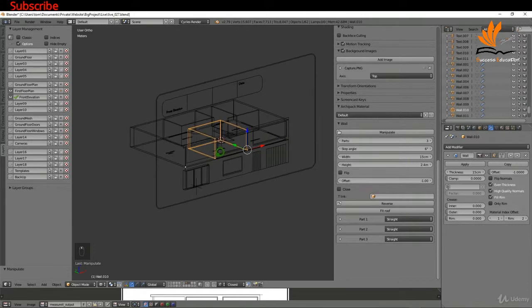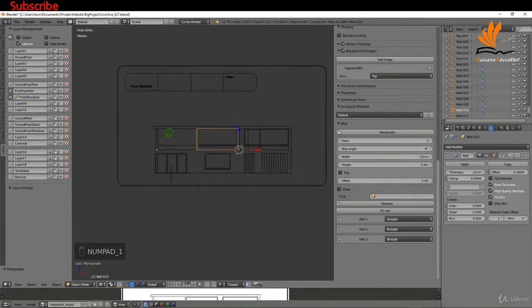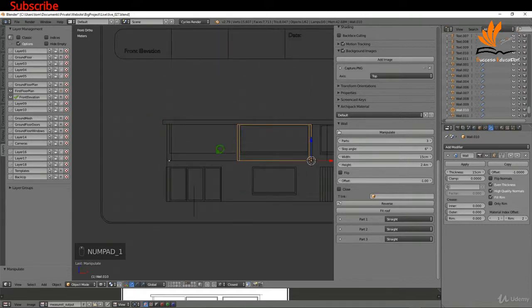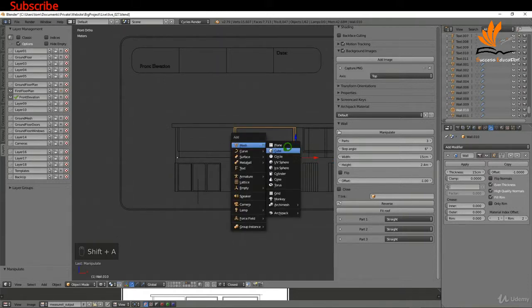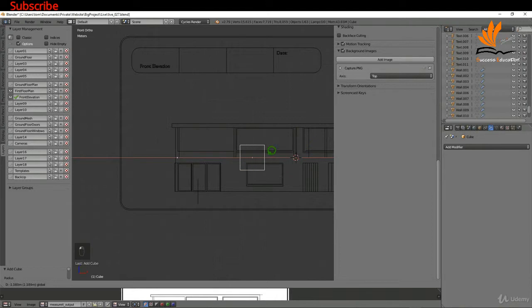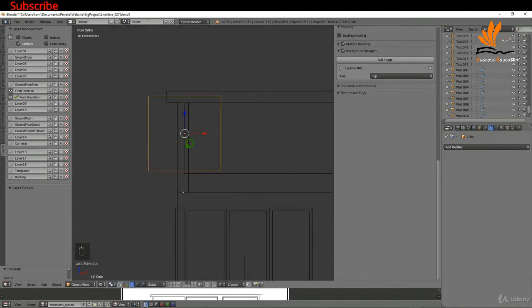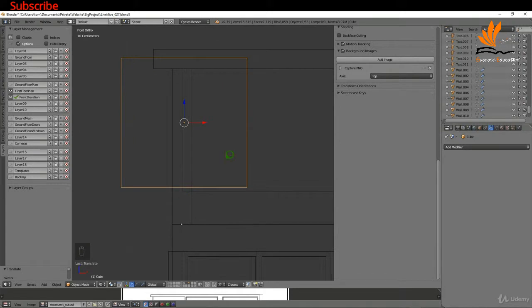The other thing I want to do is create the balcony area. So if I press 1 again and zoom in, we have a balcony height here represented by this wall. And what I'm going to do is cut out this whole area. So to do that, I'm going to press Shift A and add a cube. I'm just going to drag this over here and drag it up. Zoom in. I'm going to snap it to sit on this level here. G, Z, snap that down there.